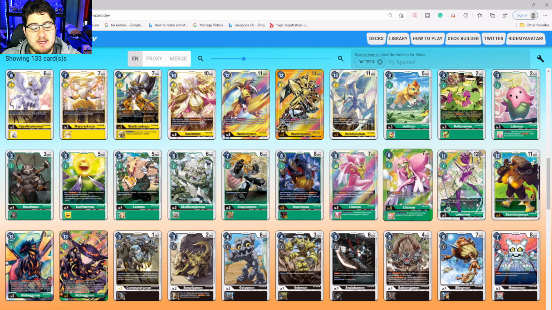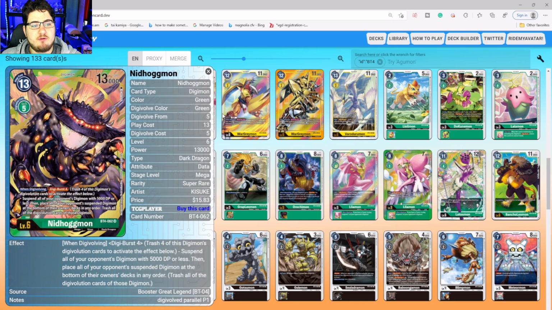Green got Lilamon and then Nidhogg. Nidhogg is the emphasis of when you think of a boss Digimon that instantly comes into board state; this is the go-to Digimon you think about. This Digimon instantly, when the stack is filled, pretty much suspends all your opponent's level 5000 DP or less, and then places all your opponent's suspended Digimon at the bottom of their owner's deck. Being able to remove them off board and put them in a way where your opponent couldn't get to them very easily is huge. Nidhogg is a game-changing boss Digimon in every sense of the word.